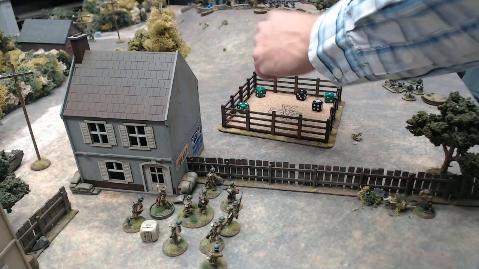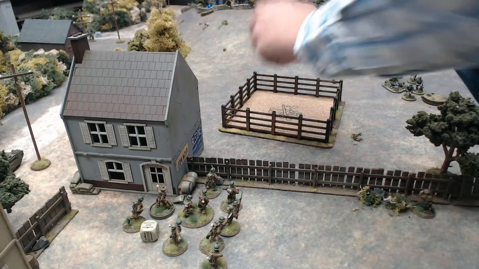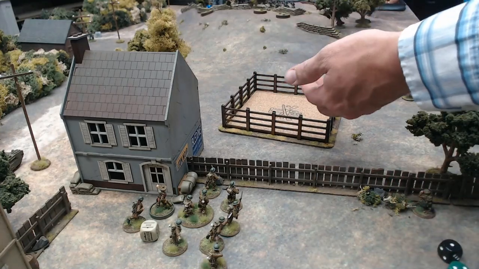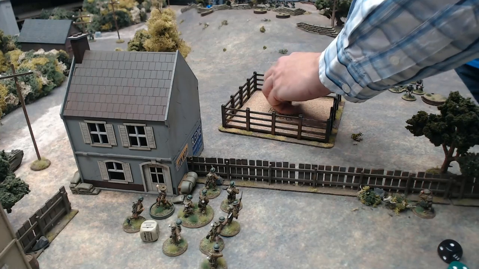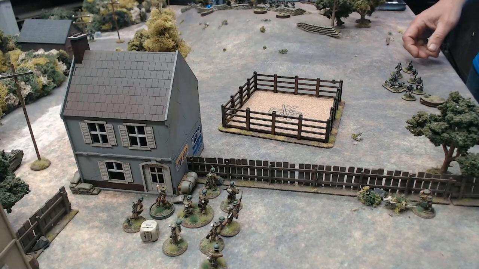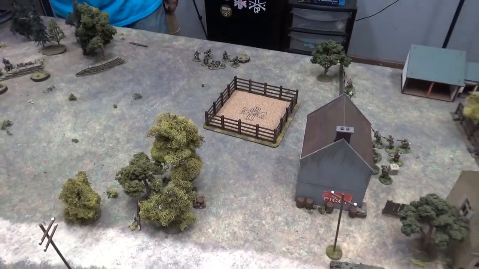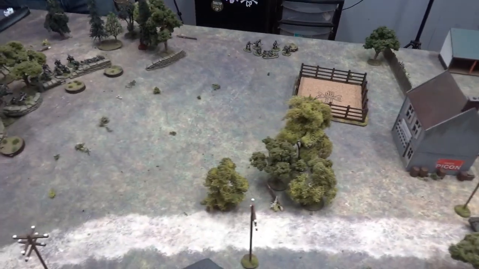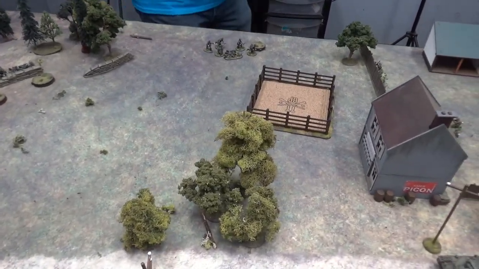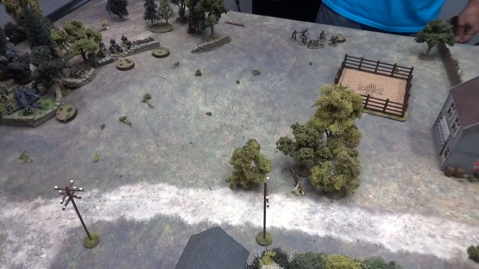So looks like 1 hit with the Bren and 1 hit with the rifles. And you are regulars in the open. Got 1, so 1 man killed. And another pin, more importantly, which brings them up to 4. Well, 4 pins and a man down. That's going to slow them down at least a little bit. Those 4 pins are going to be rough. Next die.